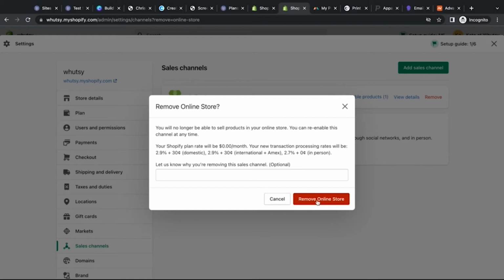Now don't be scared. We can get it back and we can always upgrade. If you have built out an online store already and you're downgrading because it's not working for you or it doesn't feel like the right fit for you, you're going to want to download your store first before you do this. And if you don't know how to do that, I would YouTube a video that shows you how to export your online store or download your online store from Shopify so you can save it. And then down the road, if you want to use it later, you know it's safe. Okay, so you can remove online store.